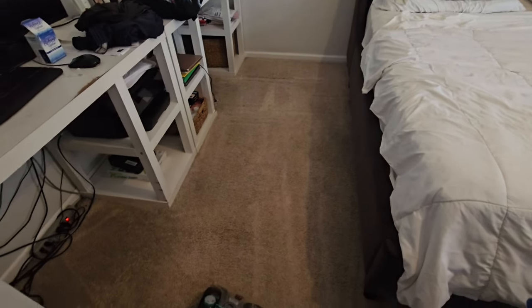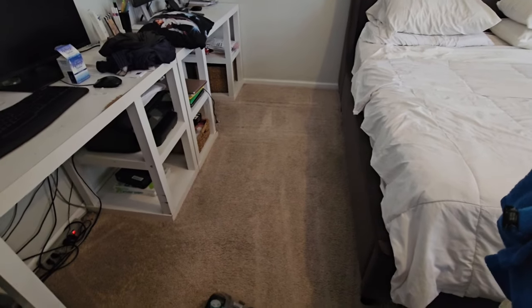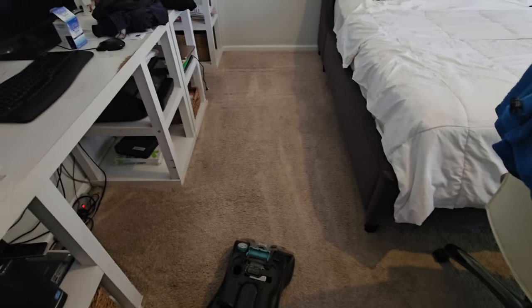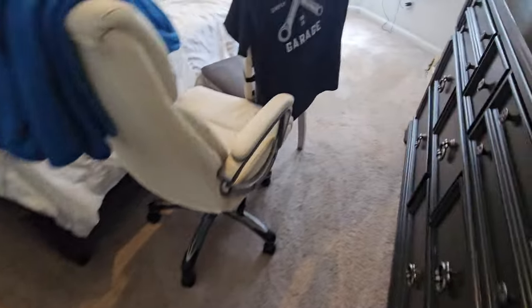Yeah, he's basically cleaning the carpet in sections. Really dirty, really needed it. I'm sure he's going to be going over it one more time and then he'll make his way around the room. He said he's going to do it in sections. So once he finishes everything, I'm just showing you guys really quick how it looks.